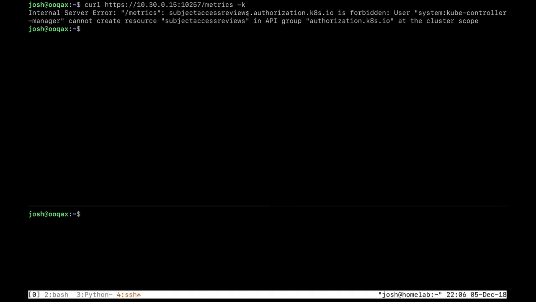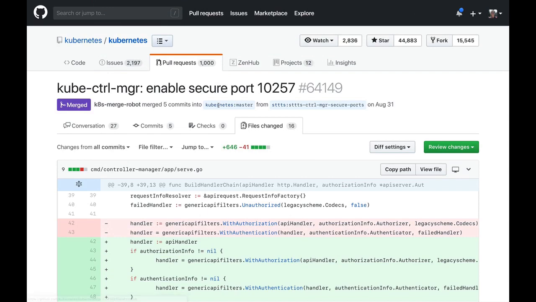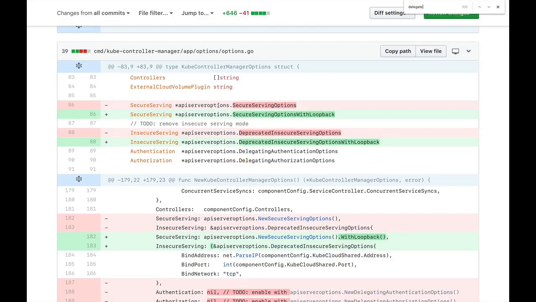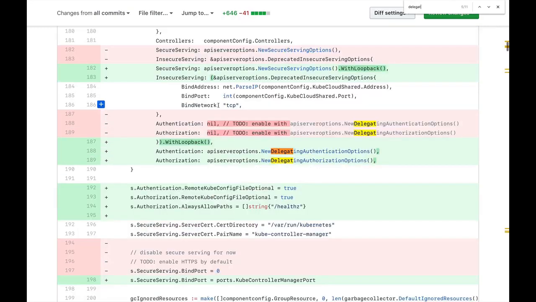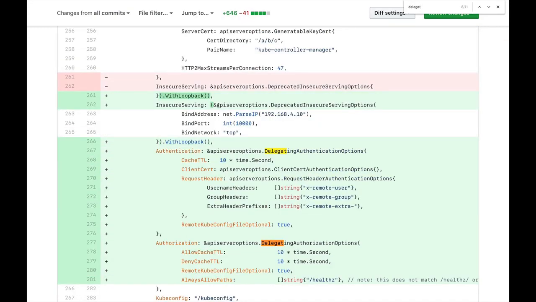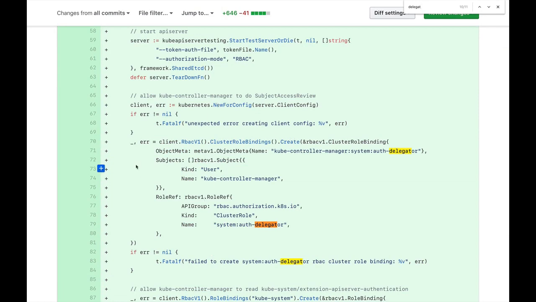Now, this is the first thing that threw me off when I was diving a little bit into how all of this works. So what I did is I went into the pull request for enabling the secure port for 1057 and just basically looked through the test cases that were written to validate this functionality. Now, what I found inside of here was a particular cluster role binding that had gotten set up, and I'll dig through and find it. Okay, here it is. That basically took the kube-controller-manager user account and set up a cluster role binding that attached it to this system auth delegator.